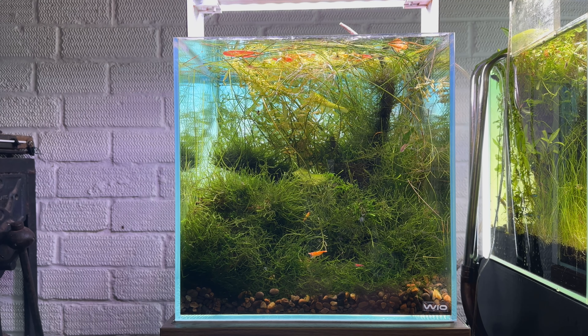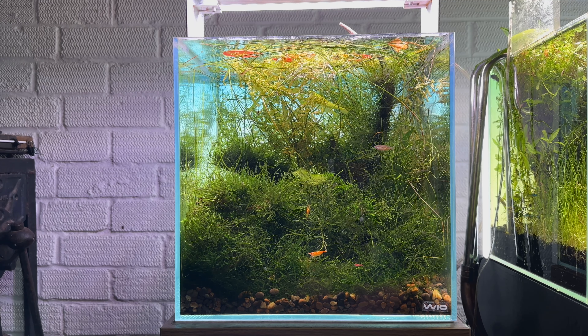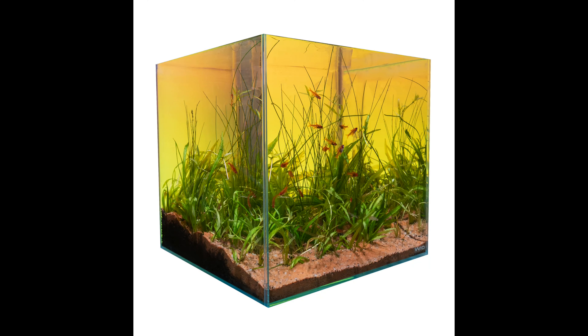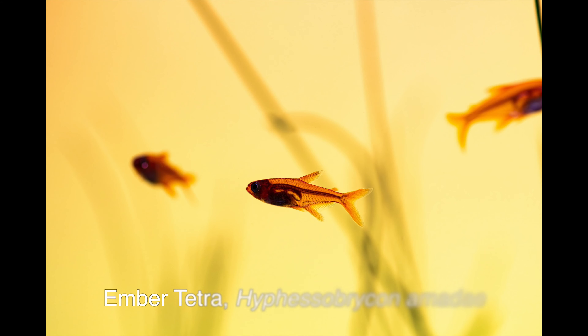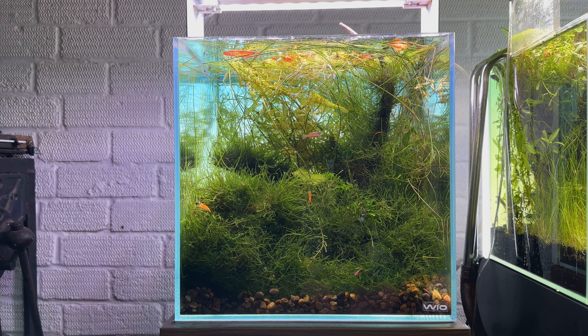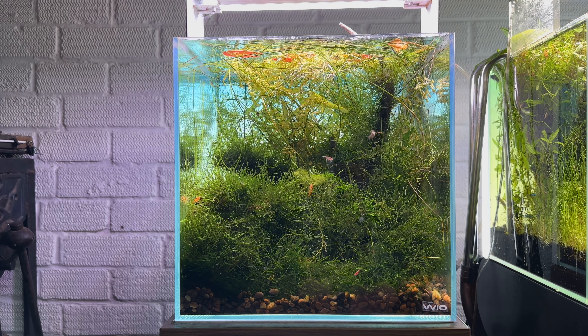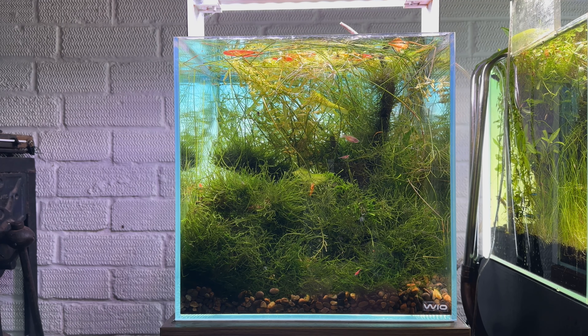I really want this to be a tank where you can see a bit more going on. So my plan is to recreate a display which I did for my aquatic habitats book project, featuring Ember tetras — Hyphessobrycon amandae — and several kinds of plants, which I think will be quite nice. It'll be a more open display. It will controversially contain no hardscape. All of this moss will go into another tank, and the Eleocharis vivipara — which I quite like as a plant — will go into a larger tank along with the Ludwigia.